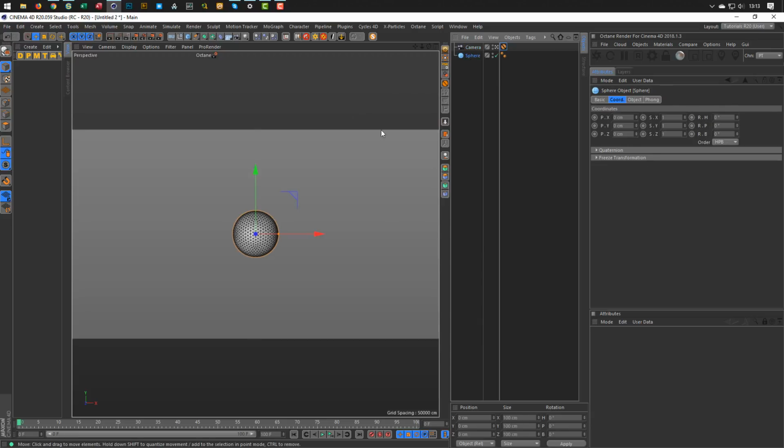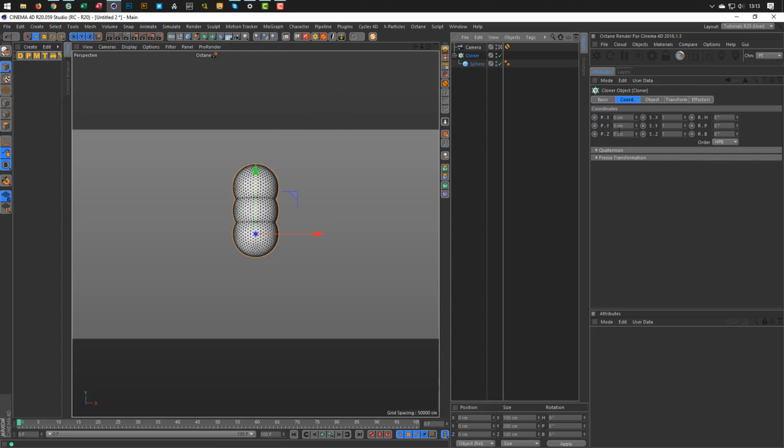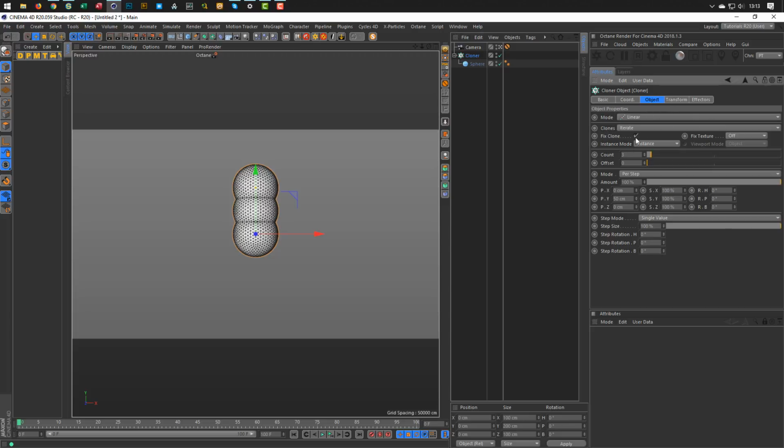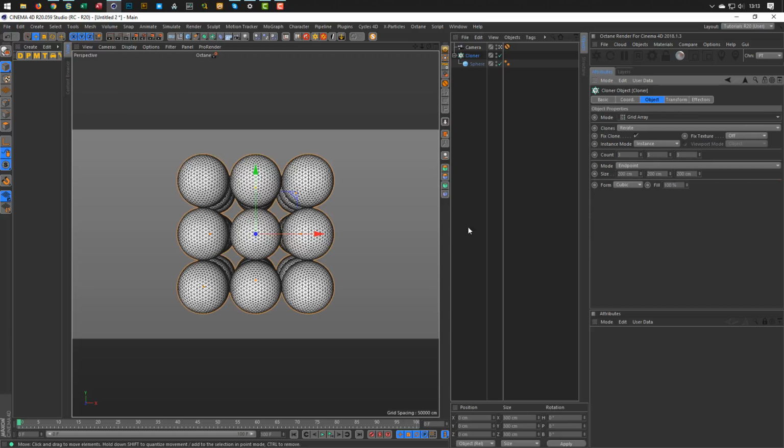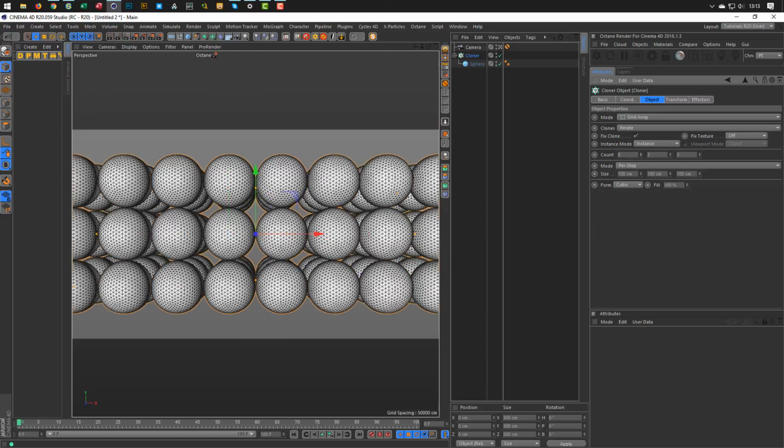So let's clone this sphere. Cloner, and I want a grid array. So boing. And maybe a step here, and some more.